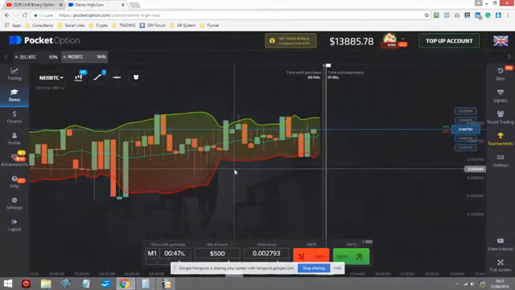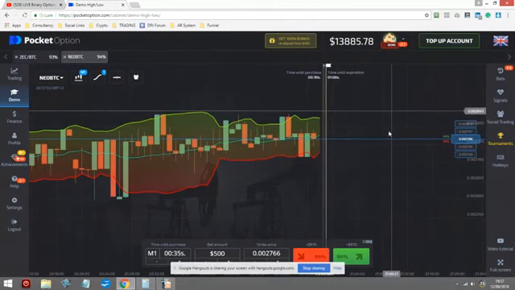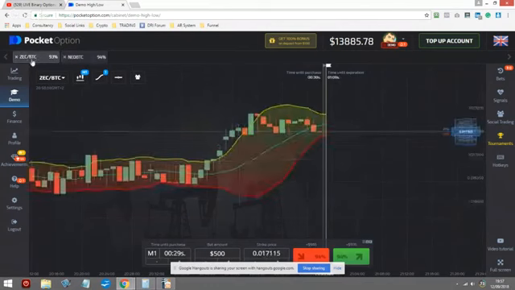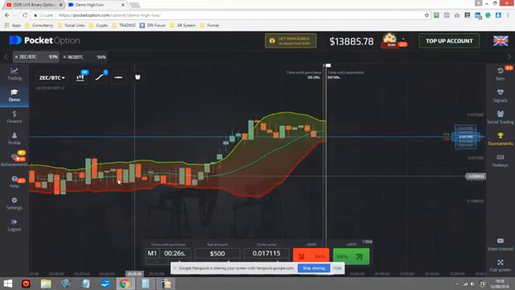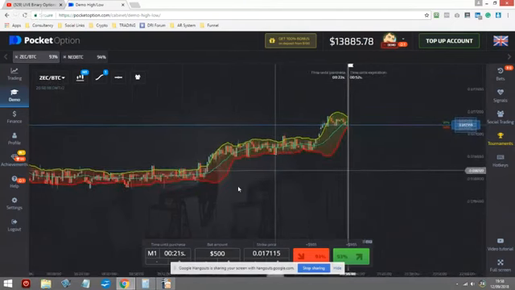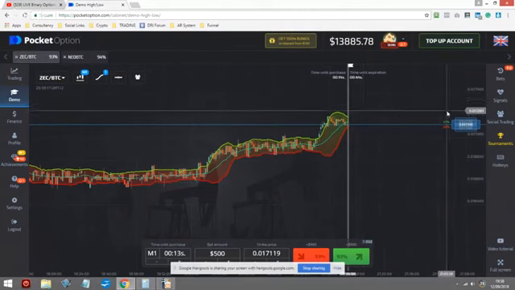I'll get back to you. This one, NEO BTC, looks like we're going to go through a period of some stability. So this might be one that you could do some practicing on in your demo account. ZEC BTC, again, it's had a bit of craziness here, but you recognize this pattern. If I just scroll out, recognize this. It looks like we might have a little bit of this going on over this time period here. So again, these might be two good ones to keep an eye on over the next hour or so.